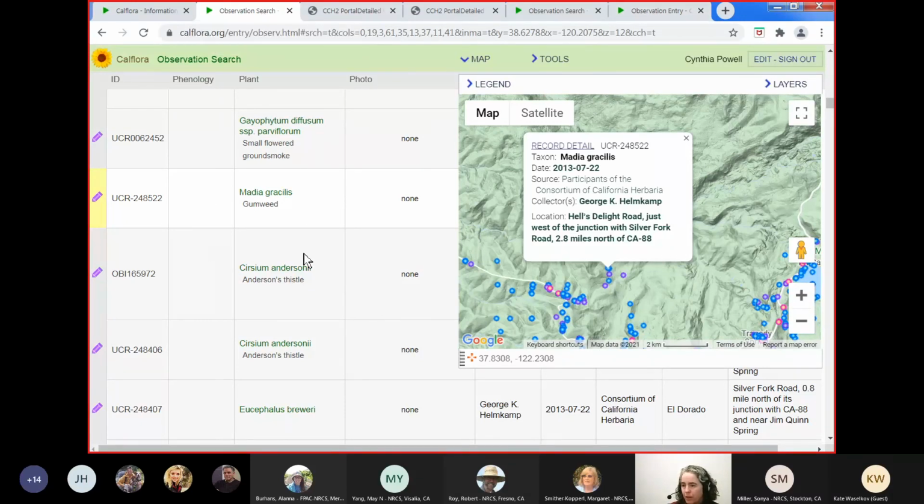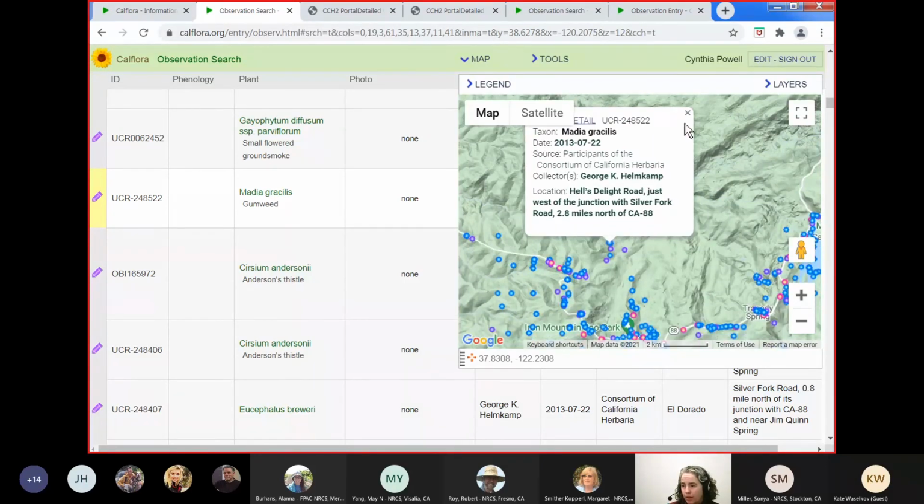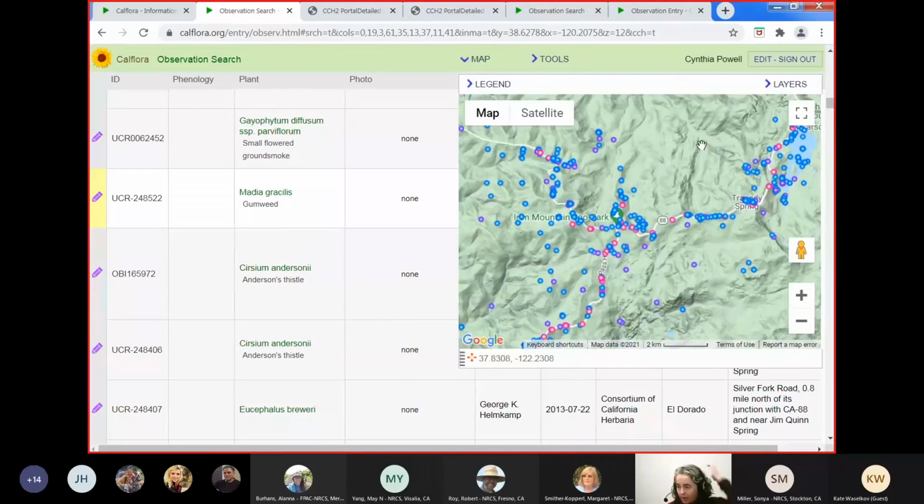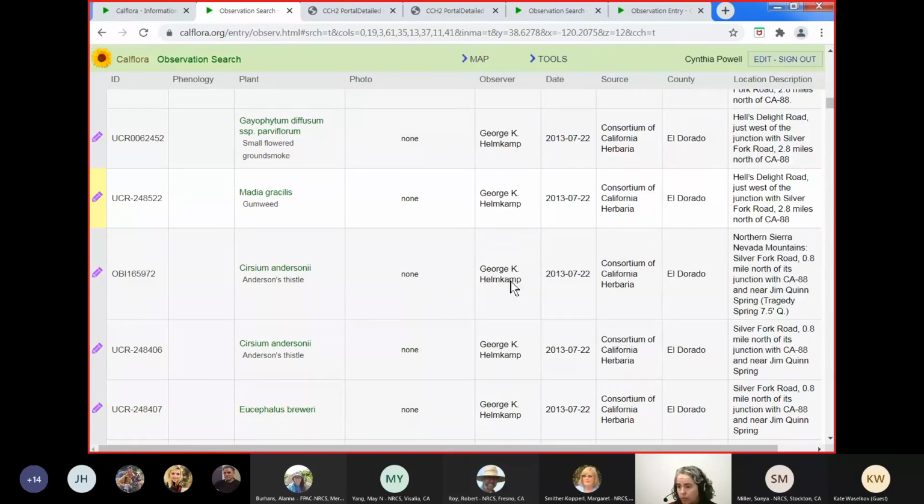In terms of how did these end up in Calflora? We were unfortunately not part of the grant Kate was talking about, and we used just Calflora regular funds to, well, John did this, I didn't do it, that we have an API set up and it refreshes regularly so that when new specimens are added to the herbaria or old ones are changed, for instance, if George decides that this wasn't actually the Cerzium that he thought, it's a different one, then when we refresh, the new scientific name would be reflected in that refresh.